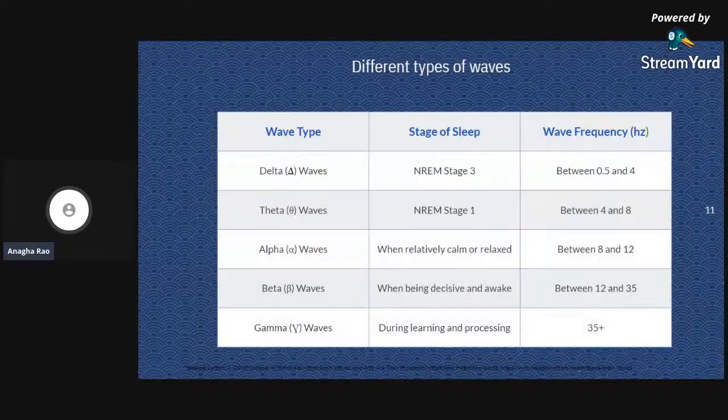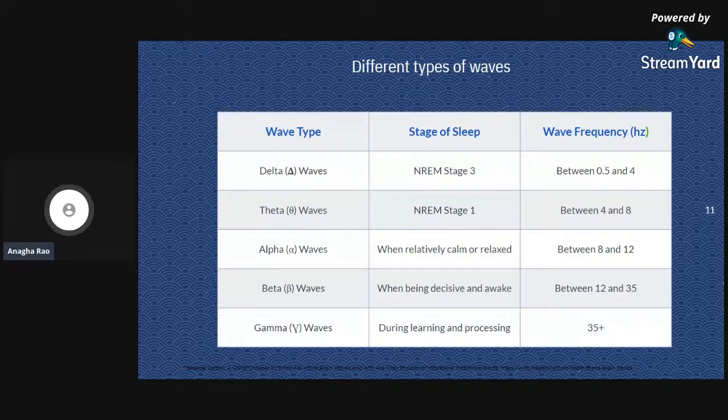Sleep can also have different types of waves that are produced. And I know I mentioned a couple of them, but here are the different types. I know there's a lot. There's delta waves. Delta waves are usually in NREM3, which is a deep sleep state. So these are the deep sleep waves. And theta waves, which are sort of not calming waves, but they're in NREM1. So you're just falling asleep and you're just calming down and winding down.